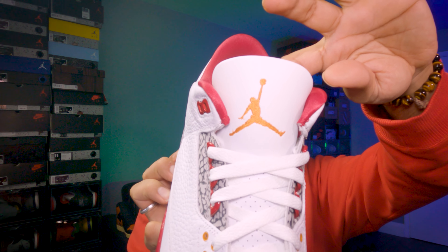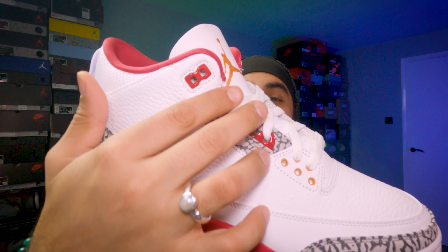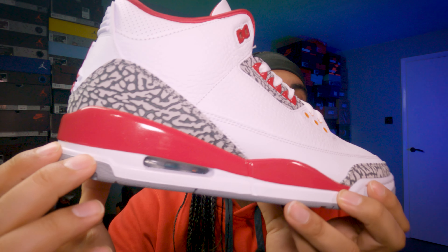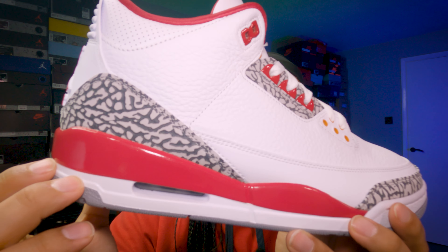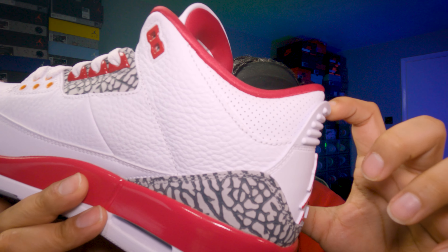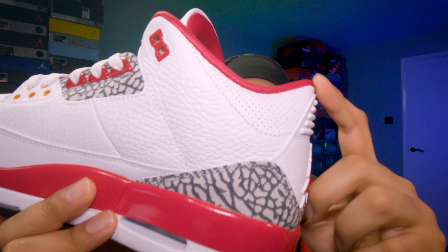On the tongue you've got that curry yellow Jumpman — and this is straight from the box, they called it curry yellow. On top of that you've got the eyelets: one set at the bottom is all curry yellow, and then you've got glossy eyelets at the top with that red. They match the midsole because that midsole trim of cardinal red is glossy — absolutely glossy. I love the fact that it's not matte, I love that it shines as you walk. The back tab sits a bit lower than usual, which is a benefit because it won't dig into your heel as much.